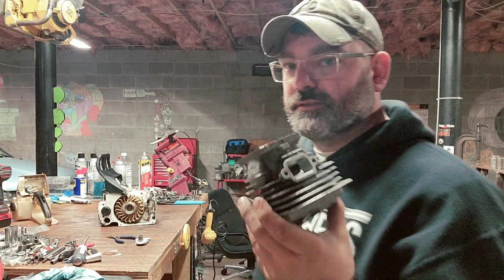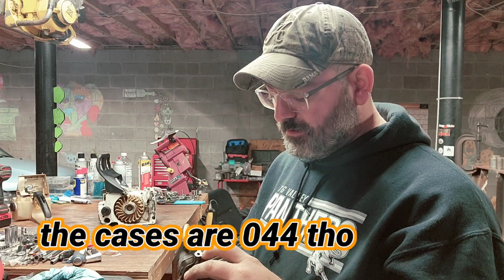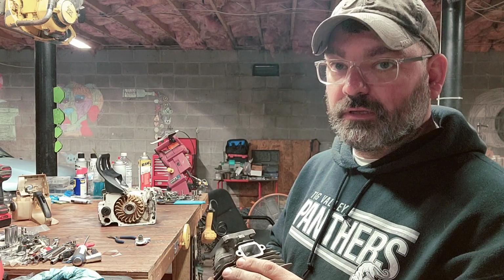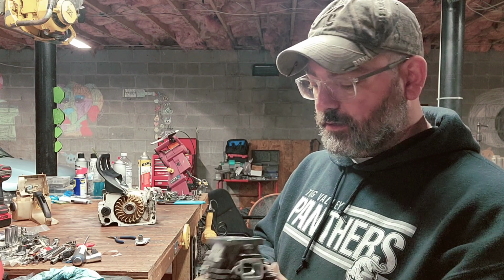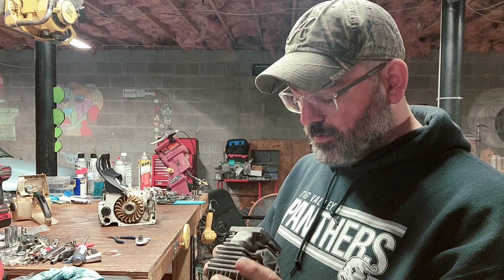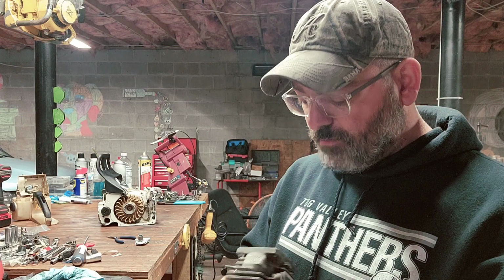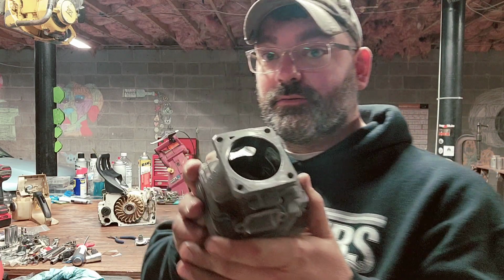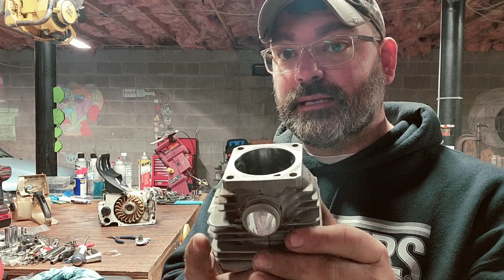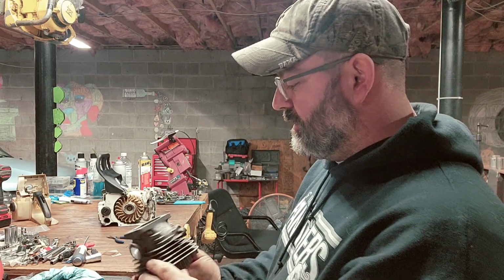Finally working on this 046. I already cleaned up the exhaust because it was really nasty. Did a little bit of intake work. Did a little bit of transfer work. I didn't go and raise the transfers at all. All I did was get rid of the flashing and the bad marks out of it. But all in all, this cylinder is really clean. It's surprising how clean it is.